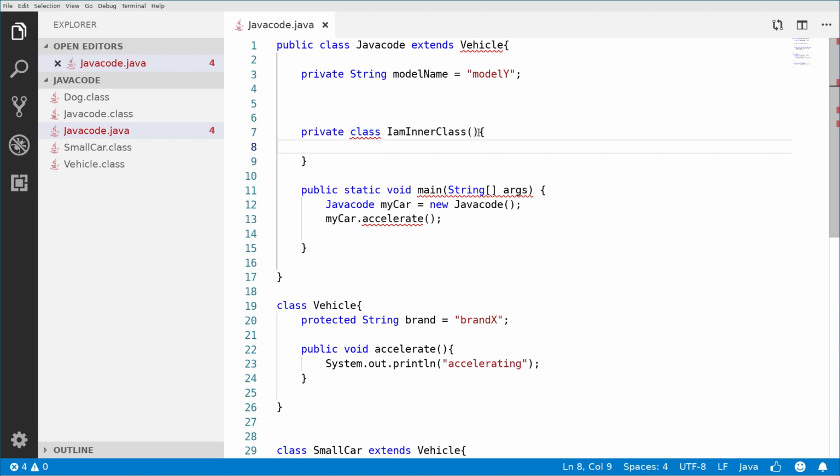So we don't have to call a method because it's a class, so remember that. So it says private class and I am inner class, and inside here we can do whatever the case may be, like any other class. So that is kind of the introduction to an inner class. Now this inner class can be private, can be static, can be public, can be protected, or whatever the case may be, right? So this is basically how an inner class works in Java.